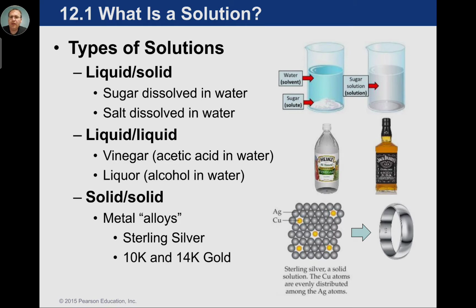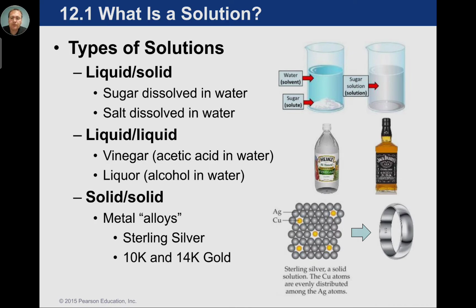Some solutions you may not necessarily think about are solids mixed with solids. When most students think of a solution, they think it has to be in liquid form, and that's true even for solids. They were liquid at one point. So metal alloys are made by heating up metals, stirring them together, and making them uniform. So again, alloy, solution. Both of those are great synonyms for homogeneous mixtures that we saw back in week 1 lecture.